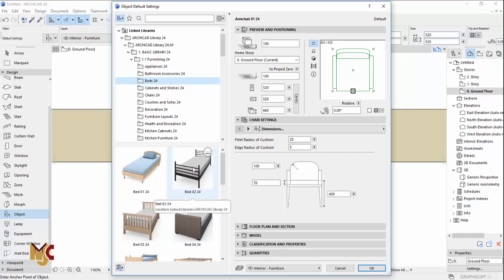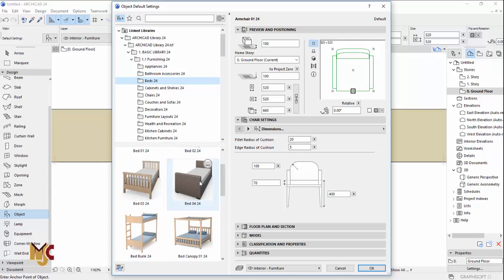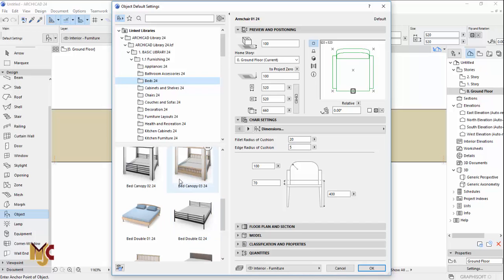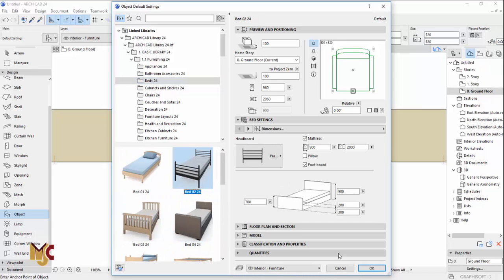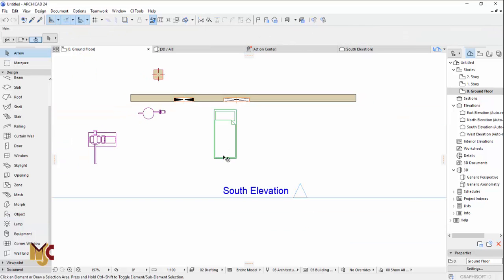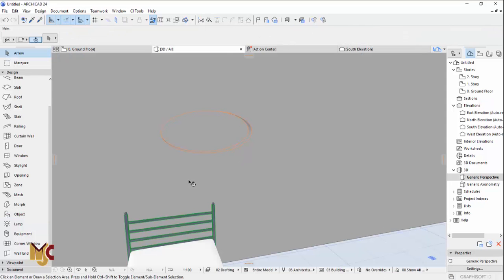they added a new bed like this. This is a new bed. This is also a new bed. Very interesting. This is it. I'm going to put some of them out there for you to see what it looks like.